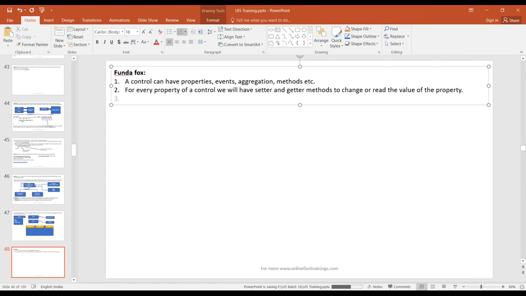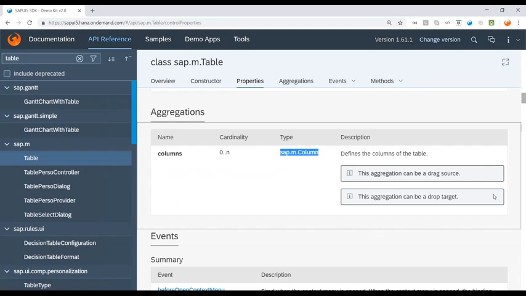So to read and change the value of the property, we will use them. So let's go and check it out.